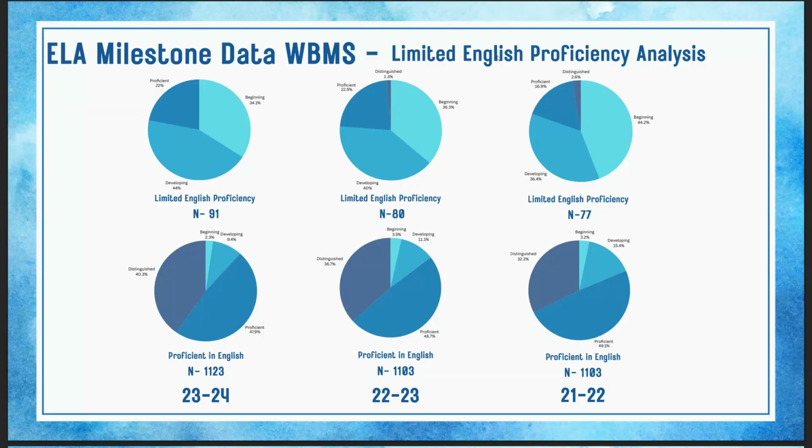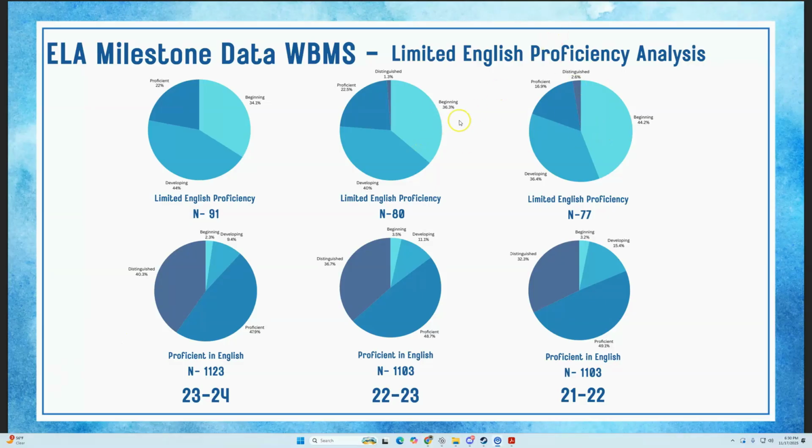This is the students with limited English proficiency separated out of the data for the holistic group. So the remainder is down here. We can see their percentiles, but we have the limited English specifically up here. And you can see that, funny enough, our distinguished percentiles have been dropping over the last 3 school years, which corresponds with the data that we saw for the holistic value. The right side, our beginning scores in the limited English proficiency category are also increasing.